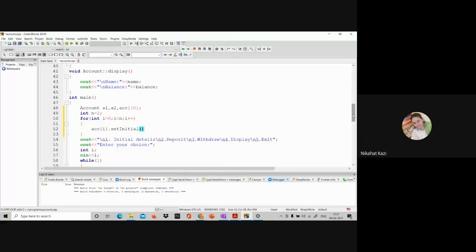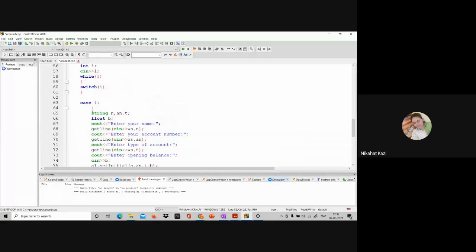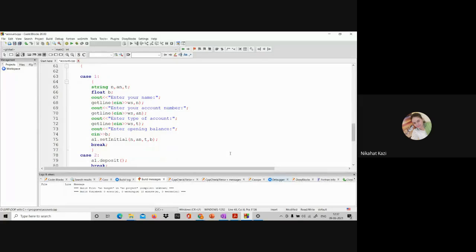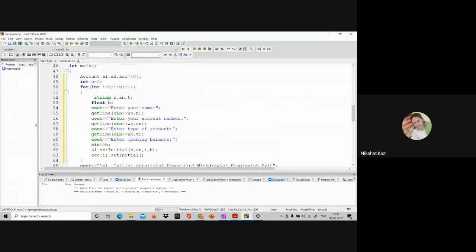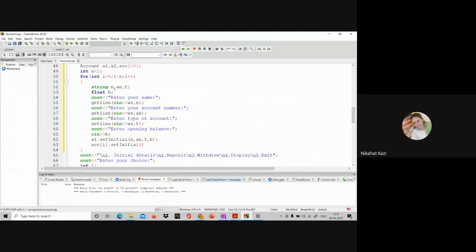Set initial. So whatever code I have written here, in this case 1, that was for initialization of a single object. So this code only I will pick up from here up till this point. N should not replicate, otherwise there will be conflicts.